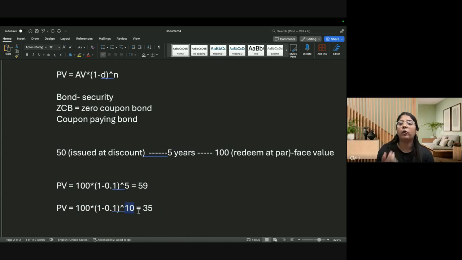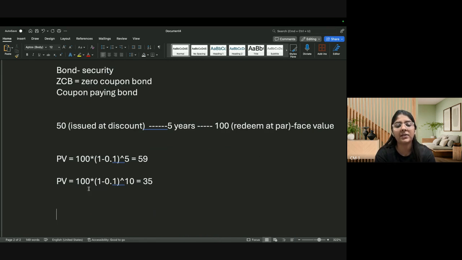If I am telling you I'll borrow 100 from you today and give it back to you tomorrow, you might give me, thinking that okay, you'll get it back tomorrow. But if I tell you I'll pay you back after 1 month, you might deny, thinking you don't know whether you'll get your money or not after a month, so you'll not give. So understood, as we increase the term, the present value keeps on decreasing. This is the inverse relationship between present value and term, given the interest rate is same.